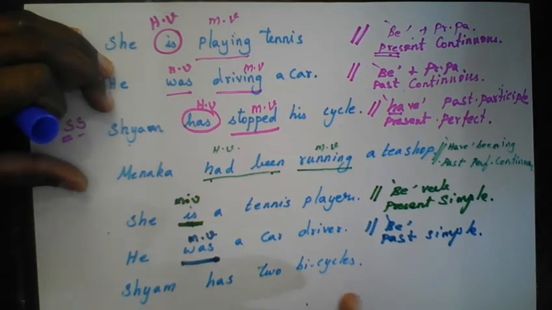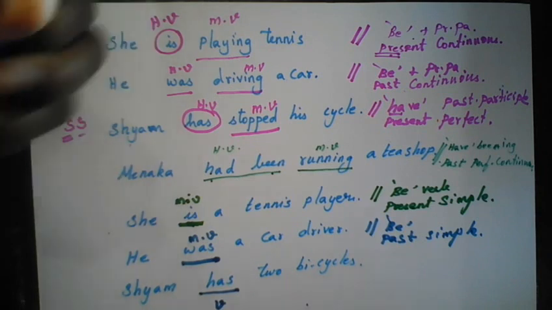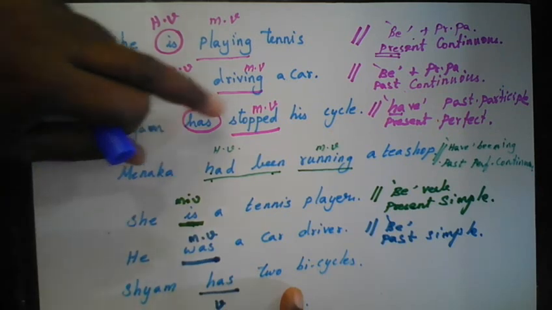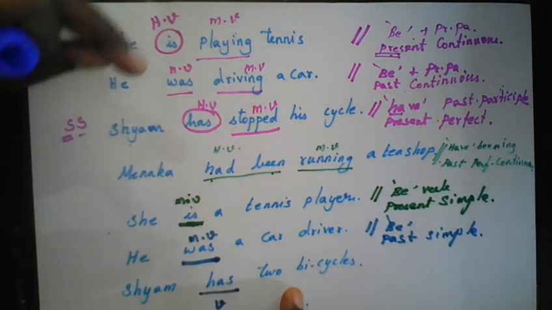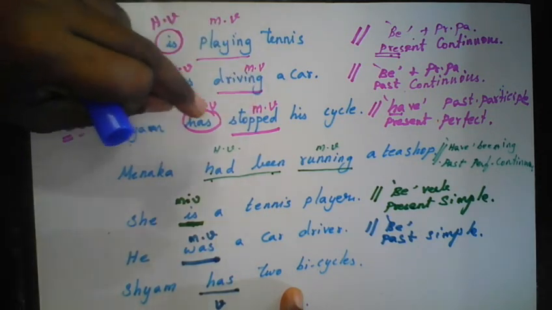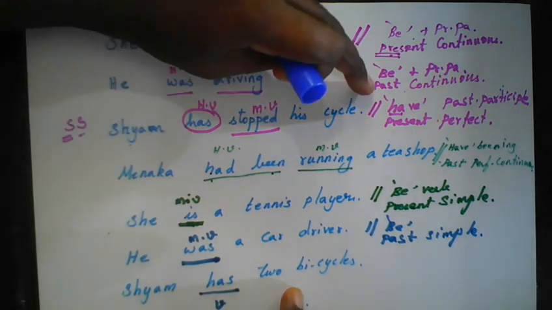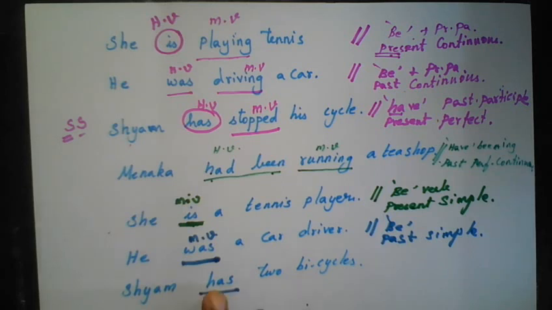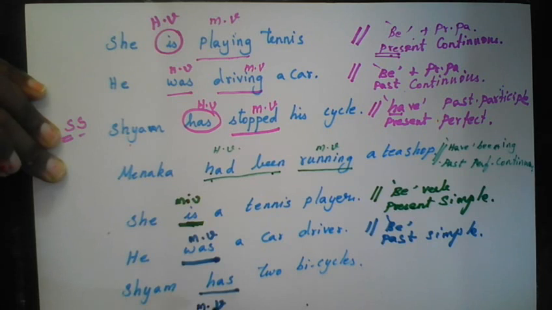Shyam has 2 bicycles. See here, "has" is our verb. Shyam has, an own stative verb, right? Is there any other past participle here? There we have "has stopped", right? There "stopped" is your main verb and "have" just helped it to make a present perfect tense. But here, the verb "has" is simply standing alone. It's a main verb here.